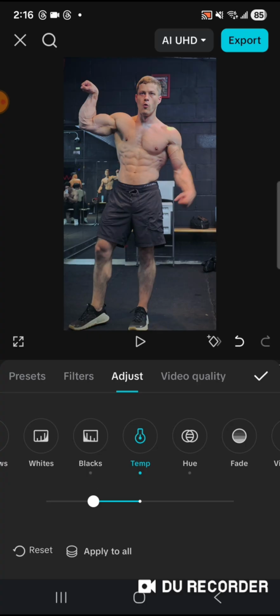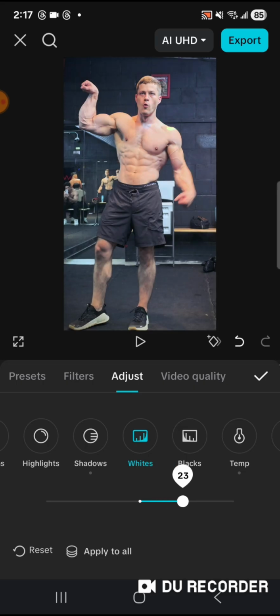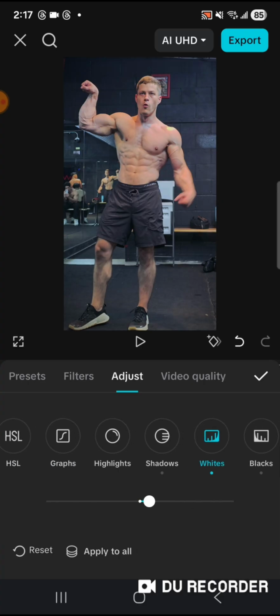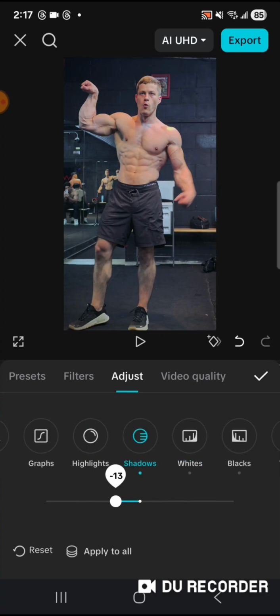And then maybe try the white slider too, just to see if that changes anything. I'm way too bright now. No, somewhere there-ish, I would say. And then from there, you can try to screw with the shadows a little bit more, just to get a little bit more definition in what you're doing. But you don't want to go too much again, just a little bit.